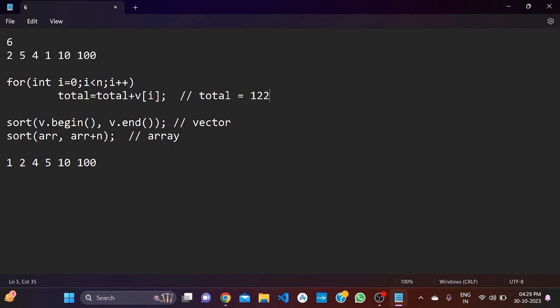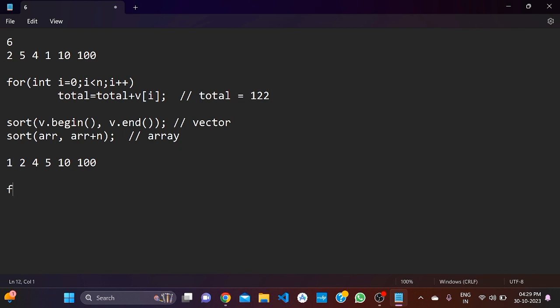So if your summation from the last is greater than half of 122, which is 61, then you can use that number of rings.